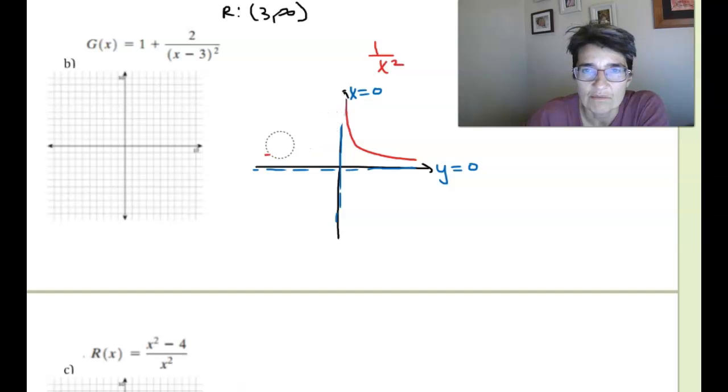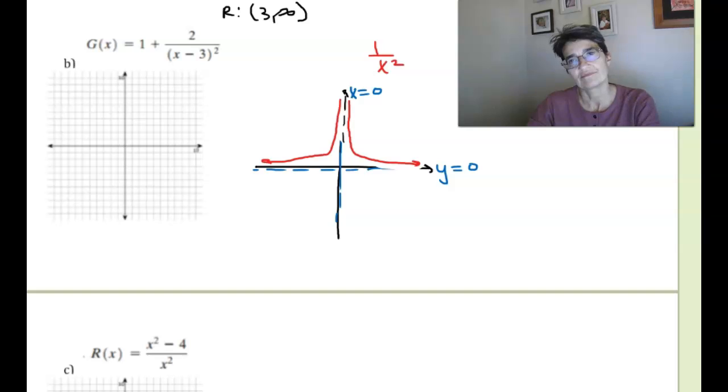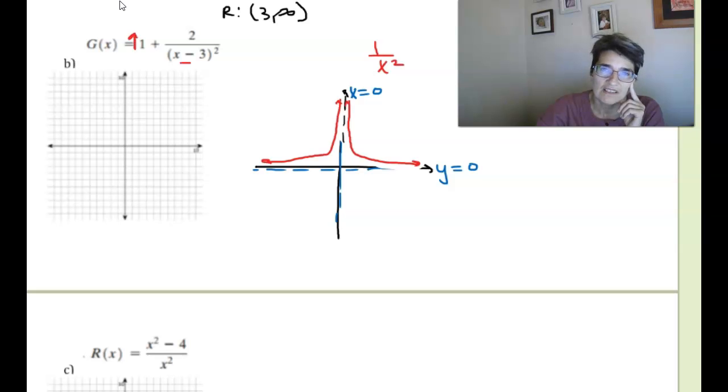Alright, let me draw this a little bit better. Alright, so shifts. There are shifts and there's also a stretch. That too represents you're doubling all the y values. So it's being pulled vertically. Okay? So there's a vertical shift, there's a horizontal shift of 3 units to the right, and there's a vertical stretch of 2.